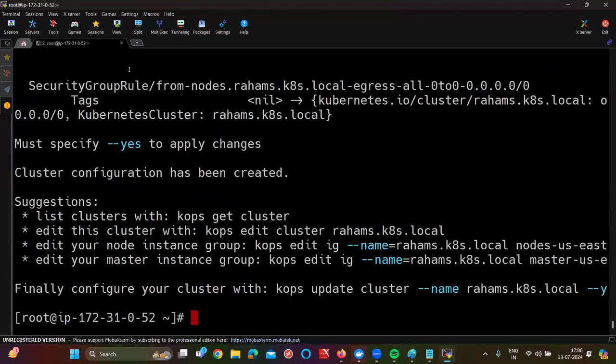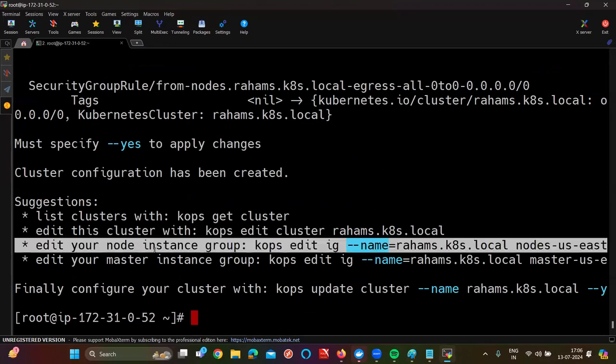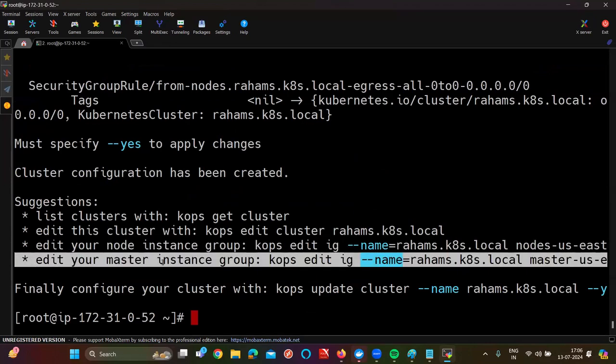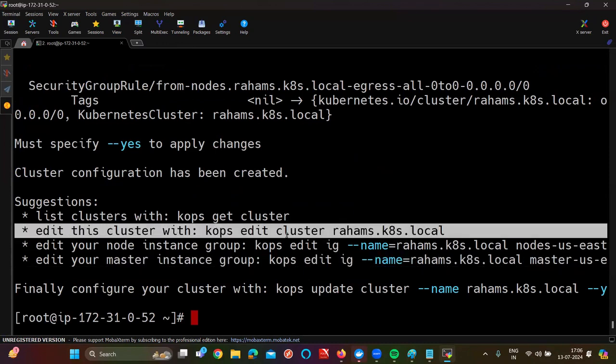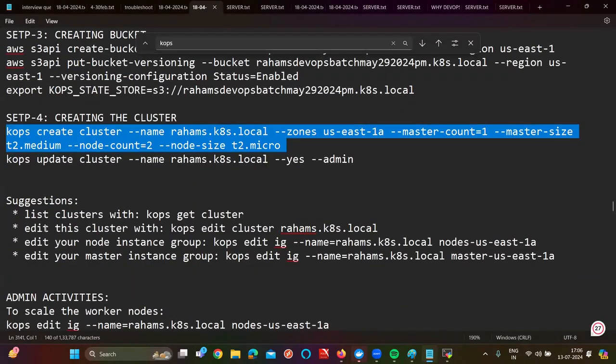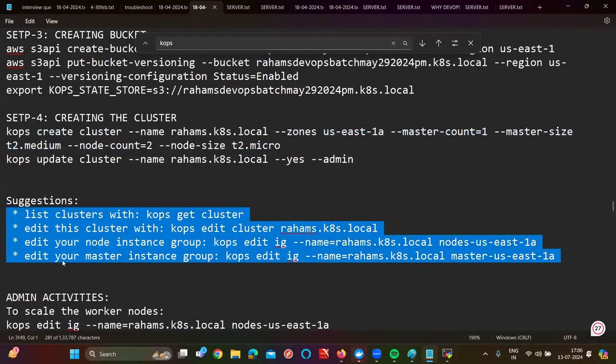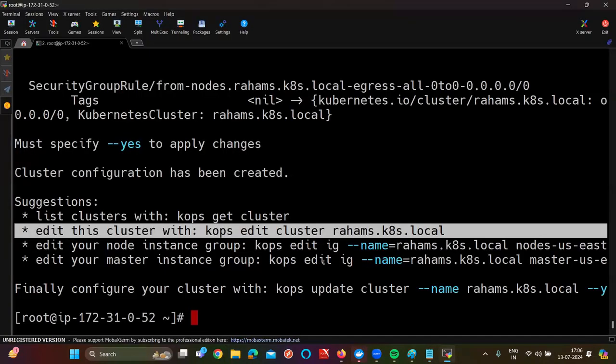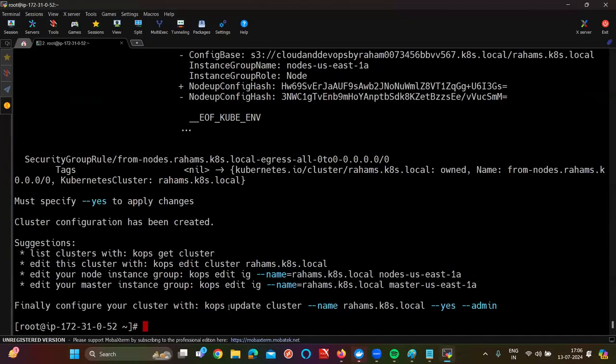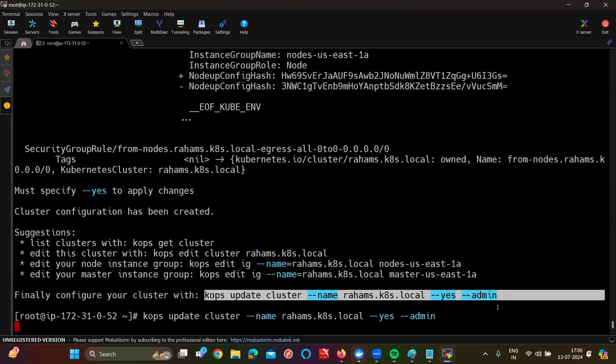Here, if you want to modify anything about your worker node, you can run this command. If you want to modify anything about your master node, you can use this command. Or if you want to modify anything about your cluster, you can run this command. But I am saving all of these commands here to use in upcoming topics. Once you are comfortable, the only thing you're going to do is copy paste the last command. If you copy paste the last command, automatically your cluster is going to be created.